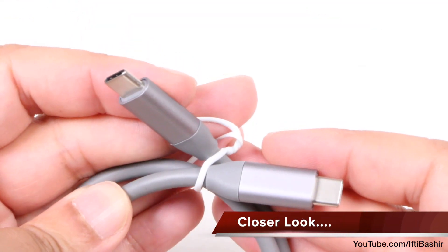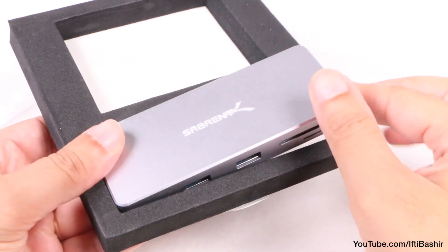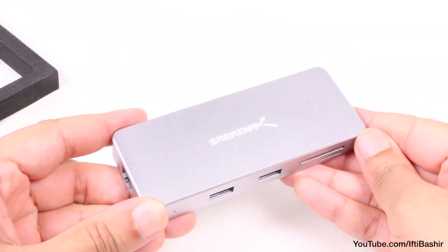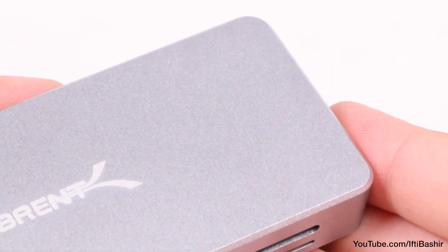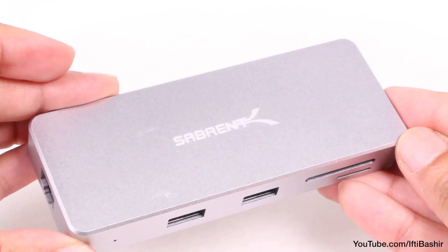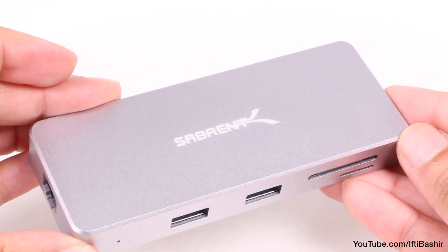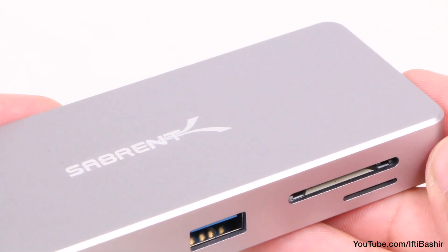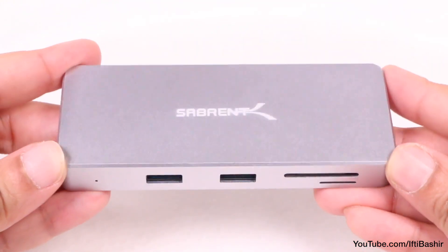Packaged along with a single USB Type-C cable, we find the hub itself, carrying the same super high quality we've come to expect from Sabrent. With an anodised aluminum finish sporting rubberised feet at the bottom along with simple branding just above, the build quality is second to none. Smooth bevelled edges — I really cannot fault it, no imperfections whatsoever.